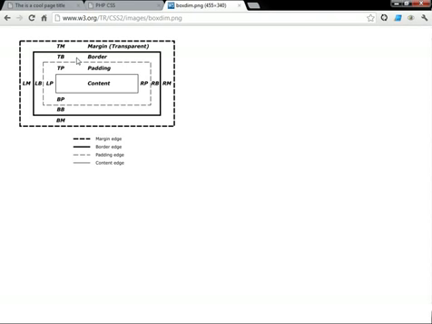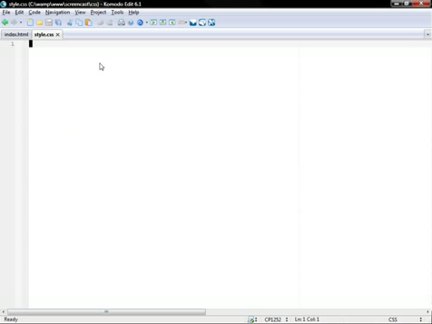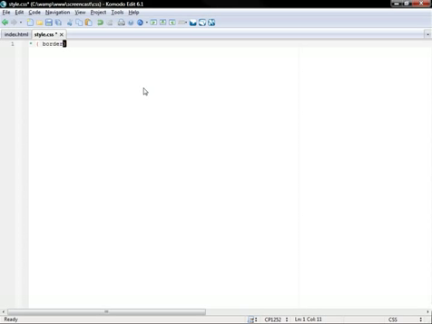Next we have a border. Now the border is like the wall. Okay, it's the brick wall that goes round. Now you can show up a border quite easily if I go border.